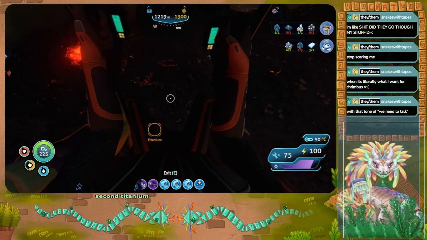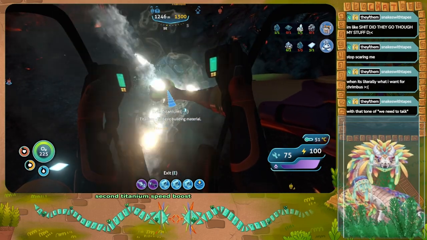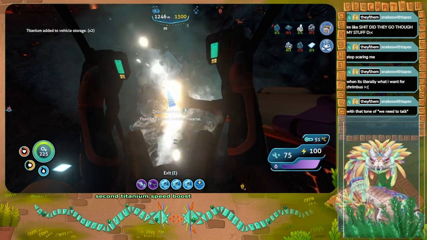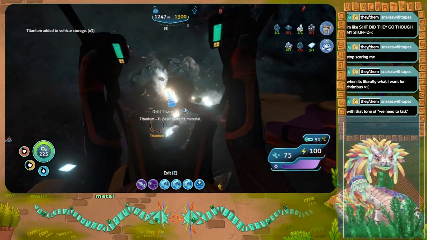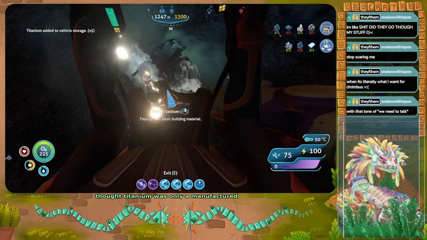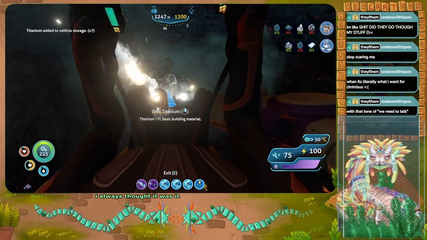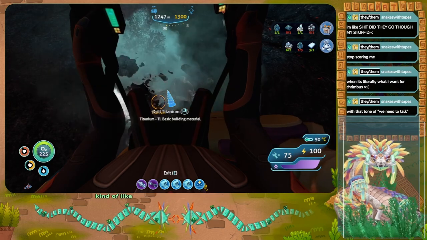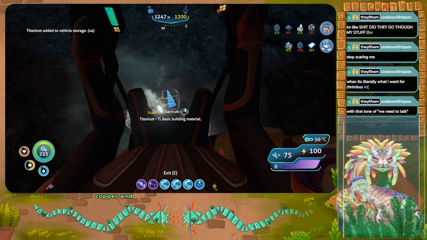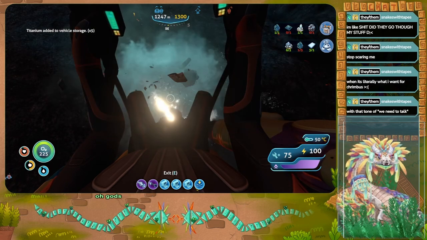Whee! Speed boost. Is titanium a naturally occurring metal? I always thought titanium was only manufactured. I always thought it was kind of like how, what is it? Bronze is copper and, or is it brass that's copper and something? Nickel? Oh gods. I'm not a blacksmith. I don't know metallurgy.